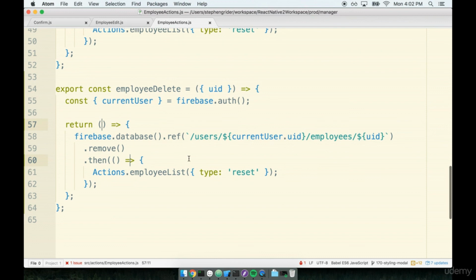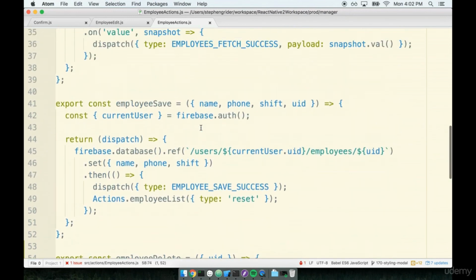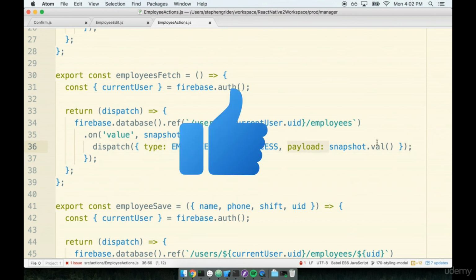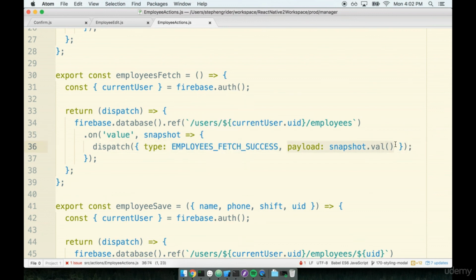We're not using dispatch just because we know that whenever we make a change to our list of employees, that existing fetch employees action creator right up here, the value event is going to trigger again. We're going to see another dispatch, and we're going to get the new collection of employees showing on the screen.